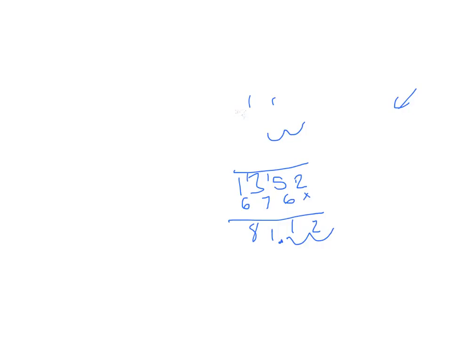It does, because let's say 6.76 is almost 7. 7 times 10 is 70. 7 times 2 is 14. That ends up being 84. 7 times 12 is 84. That's close to 81. So it would make sense. It's a little less than 84. That's what that is. Seems super reasonable. So I write that in my next line.